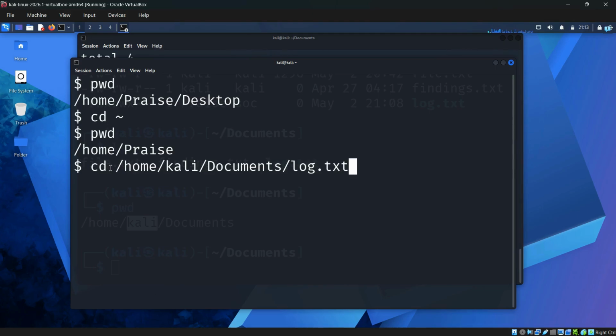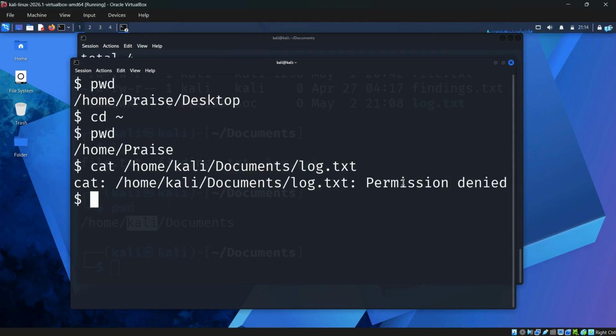Instead of cd, we are going to say cat, because we want to see what is inside. So home, Kali, which is our main user, then documents, then log.txt. Okay, permission denied, right?